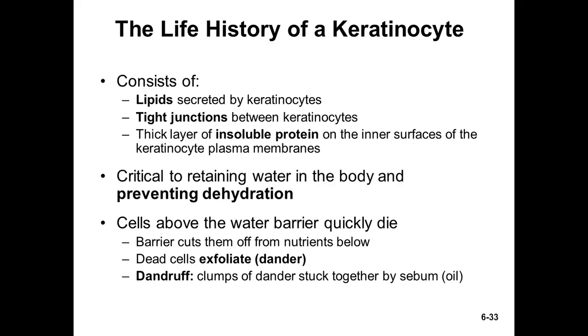So that stratum granulosum, of course, prevents dehydration or water loss. Those cells that are above the stratum granulosum die quicker because they're being cut off from the nutrients. So dander, which is just a form of dandruff, is just clumps of dander stuck together by sebum or oil that's secreted by your sebaceous glands. Like I stated earlier, because they're cut off from the nutrients, the keratinocytes die, and eventually flake off.